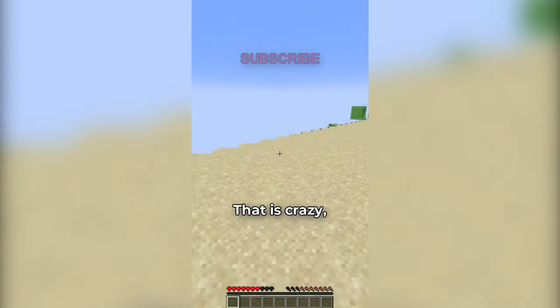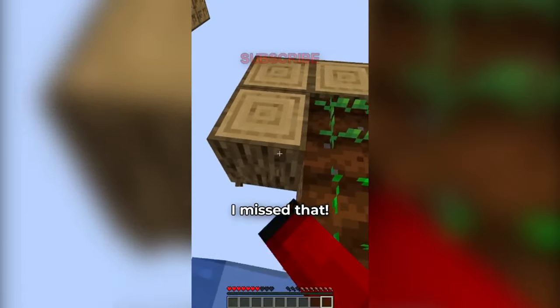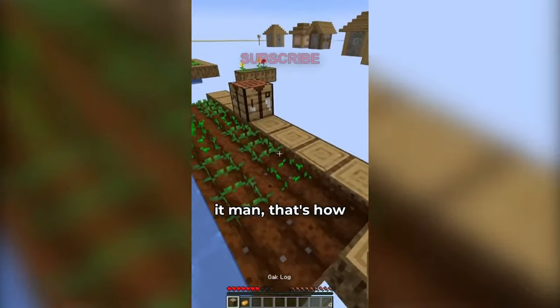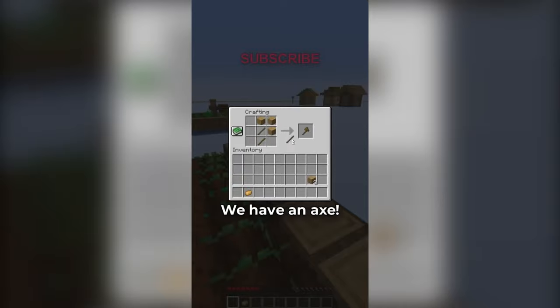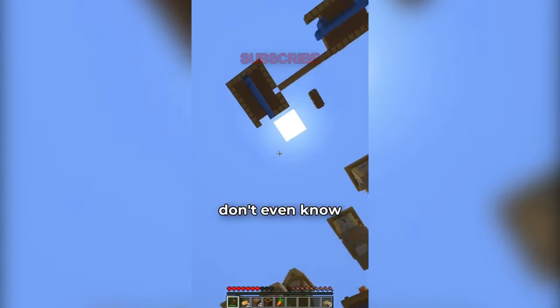Wow. That is crazy. All those slimes are dying now. God dang it, I missed that. There we go. That's how you do it, man. That's how you do it. Ta-da! We have an axe. Okay, that was stupid. I don't even know what I was thinking there.